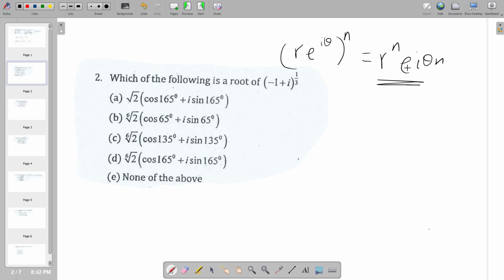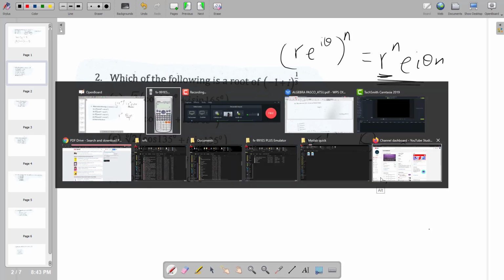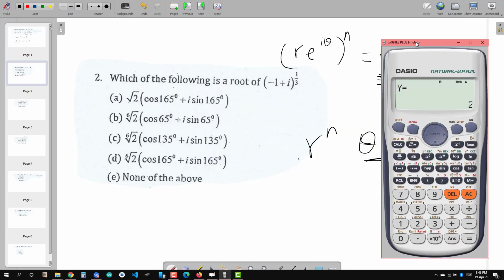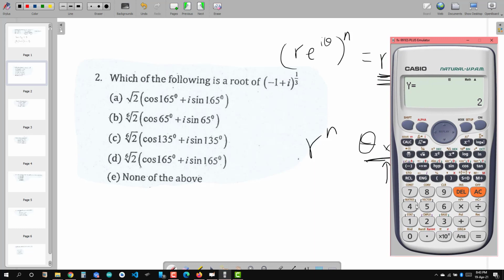So quickly, when we've gotten the magnitude of our complex number, we raise the magnitude to n, and when we've gotten the angle, the argument, we multiply that by n. Now because we are finding the root of our complex number, it's going to actually have multiple versions. We will explore how we can find these other versions of the complex number. They are all roots of the same complex number.